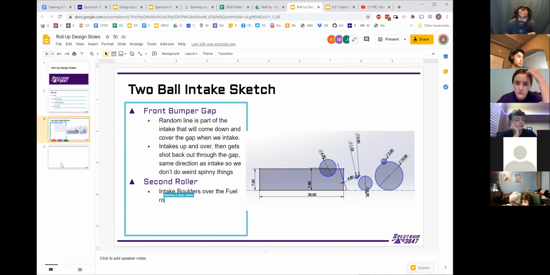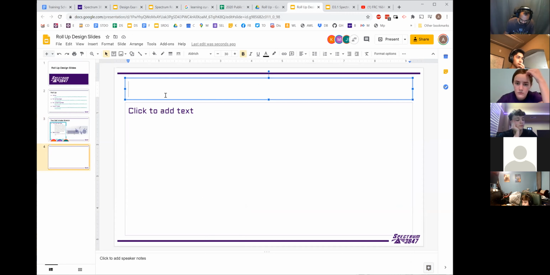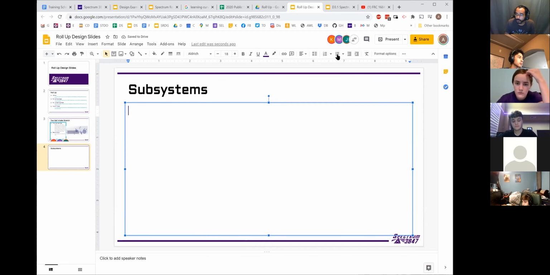Okay, yeah, so we have some stuff getting filled out about this idea. Some of the things we know that we haven't laid out. So we would lay out things like subsystems in here, so everyone has an idea of what different things we'd be working on. So we know we have to make a drivetrain. What are the other subsystems that we had talked about for this robot?